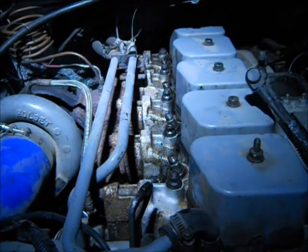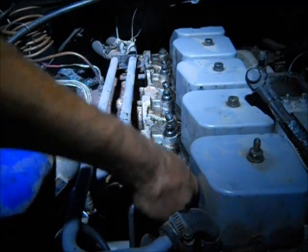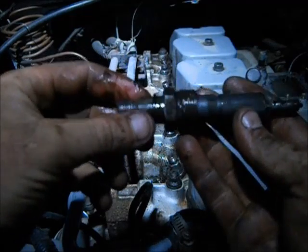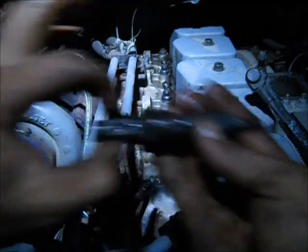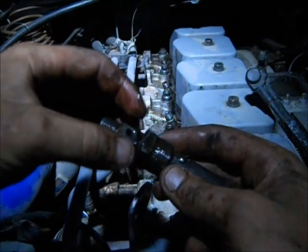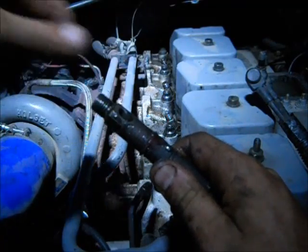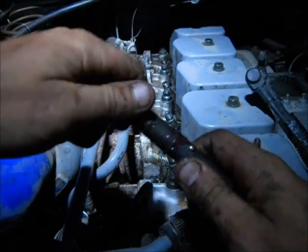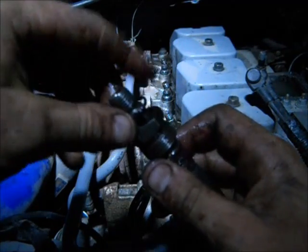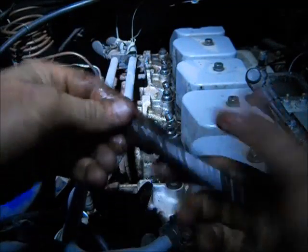If this is your first time pulling injectors, or if they're really stuck, they may not come out easily. If yours is stuck, you can take a vise grips and clamp on the two flat sides and pull it out — wiggle and spin it. You can also cut an appropriately sized piece of PVC pipe, slip it over there, and thread a lug nut on to act as a puller. I didn't have great luck with that — I ended up screwing up the injector on a really old engine where they were completely rusted in. There we go — got one out, let's keep going.